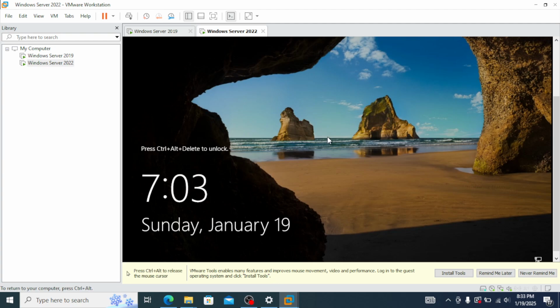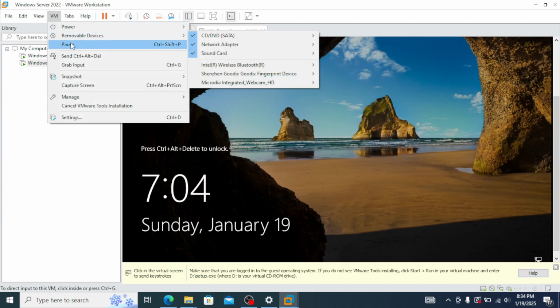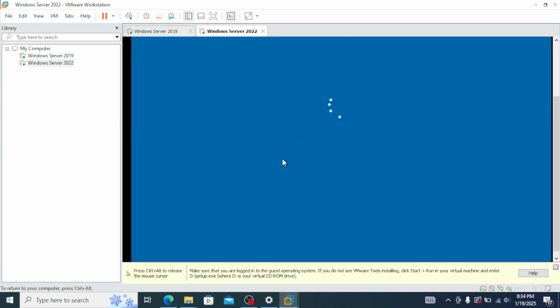Okay, so the installation is completed, and it's asking one more thing: VMware Tools enable many features and improvements. Log on to the guest operating system and click install tools. Yeah, I want to install the tools. And here I have an option to send Control Alt Delete.